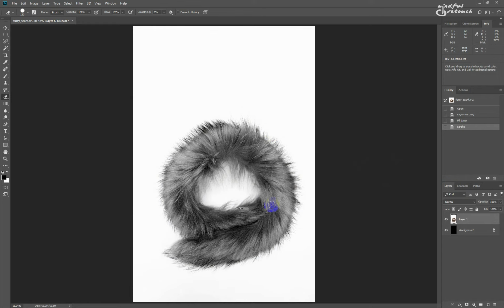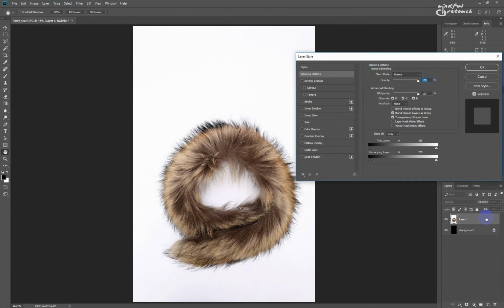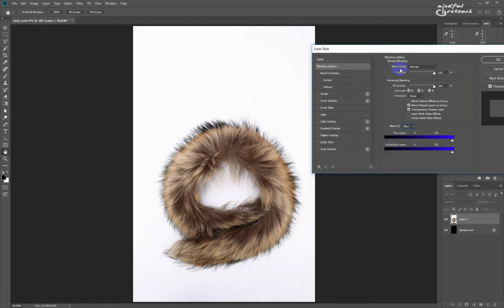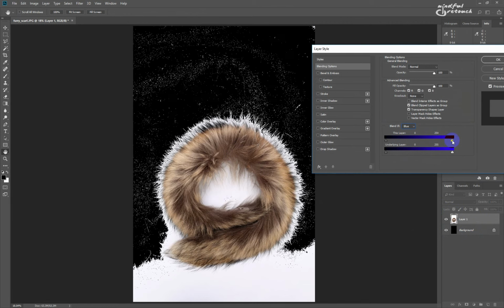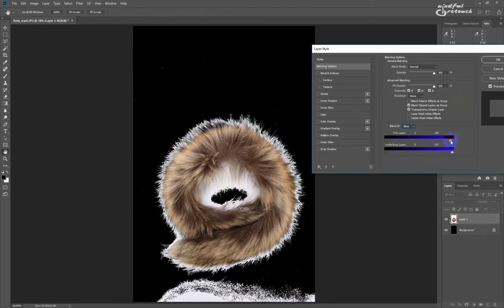What you need to determine is which channel is the most contrasted with the background. This time it's definitely blue, as the image in this channel looks darker than in the other channels. So let's go and access the Blend If again, and this time set it to blue. Now it will blend if the blue channel fits some values determined by the slider's position. Let's drag the same slider to the left. Make sure it doesn't eat away all the fur.